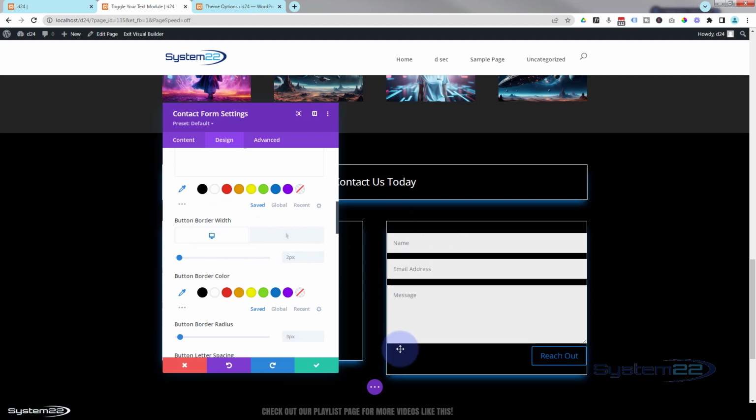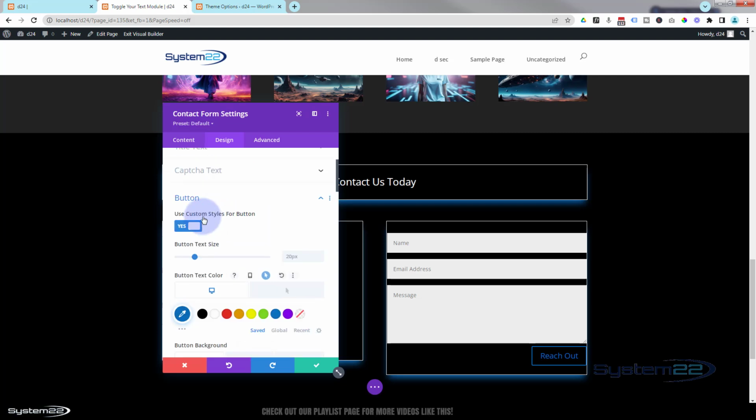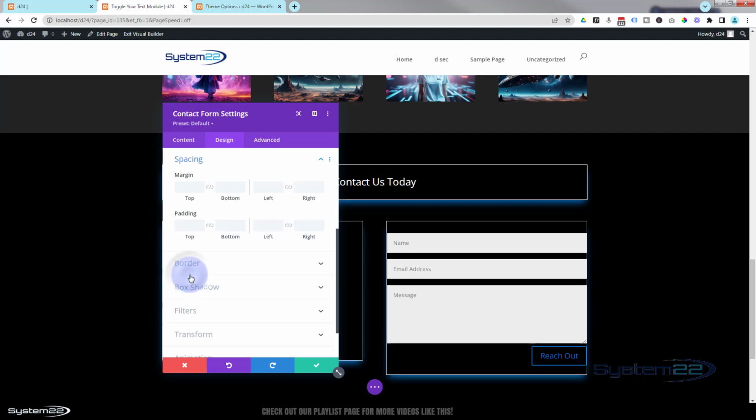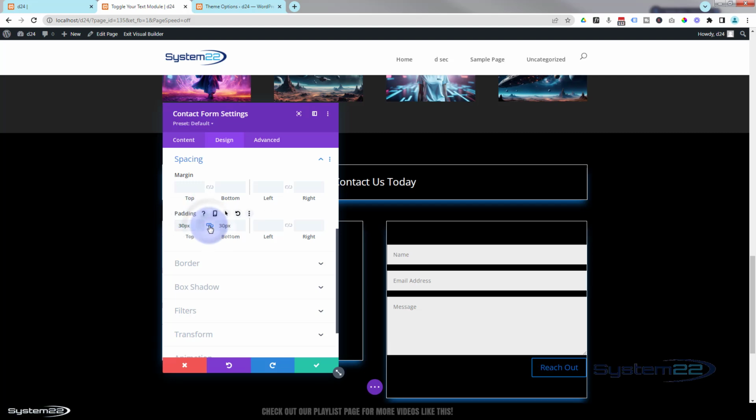And I want to give this a bit of space within our column there. To do that, still in the design tab, let's go up, just close down the button. And we've got spacing down below. I'm going to give it perhaps 30 pixels all around, padding. Just put in a 30. It'll put in the pixels for you. Hit the chain to do the opposite side. And we'll do similar for left and right. 30. And hit the chain.